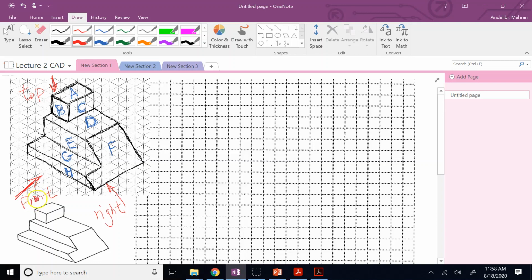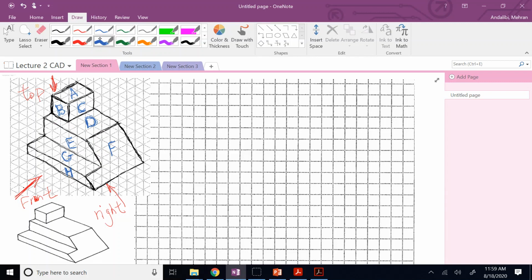So when you look from the front view, which one of them can you see? A is perpendicular to the front view, so you just see an edge. B is parallel, so you can see it. E is parallel and H is parallel. So B, E, and H, which are parallel to the front, you can see them. There is no plane that makes an angle with the front view. So all you would see is B, E, and H. So I start anywhere that I want, and I draw B, H, and E.